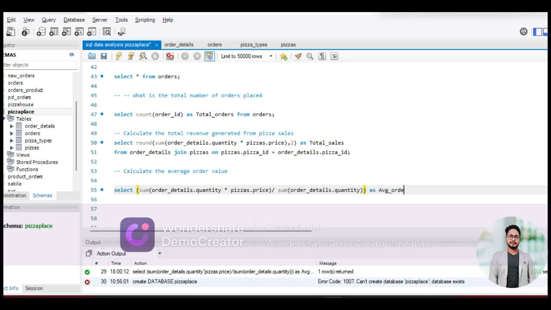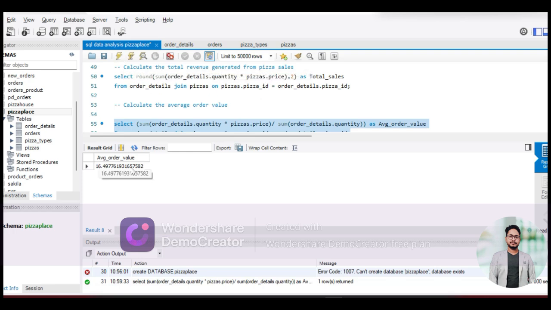average order value. Okay, so we have done this, but now we have to join the two tables from which we have extracted the information. The two tables being order details and pizzas, and we have to join this on pizza ID. We have also done that in the previous query, so let's just copy this from the previous query. So I think the query is done. Let's run this and see if there is any error.